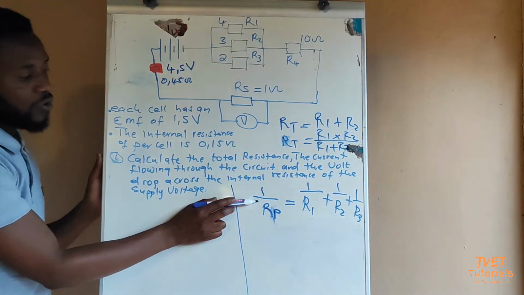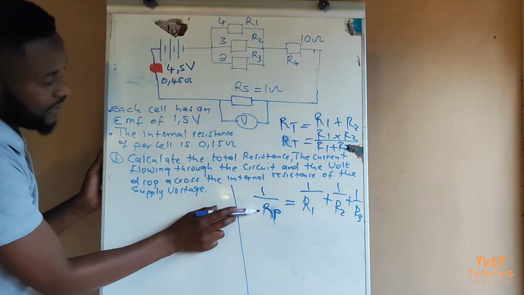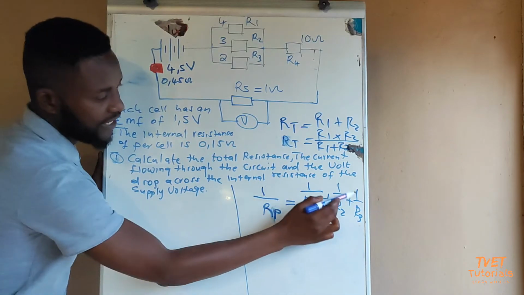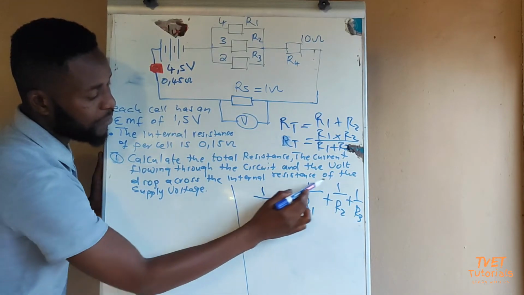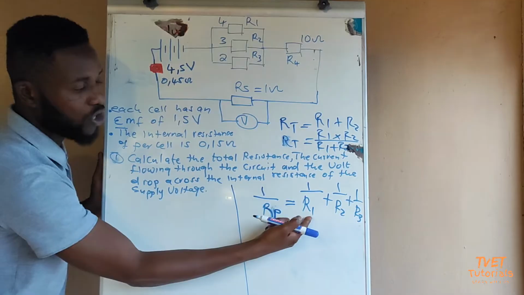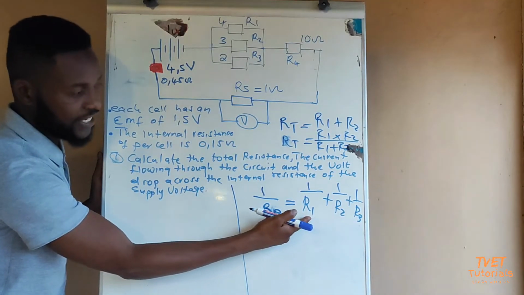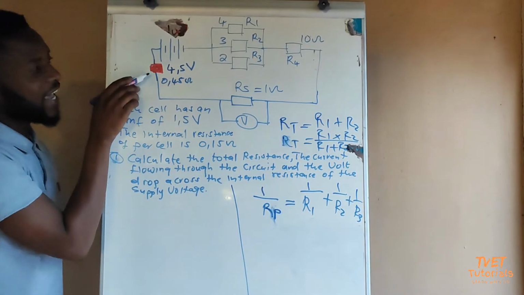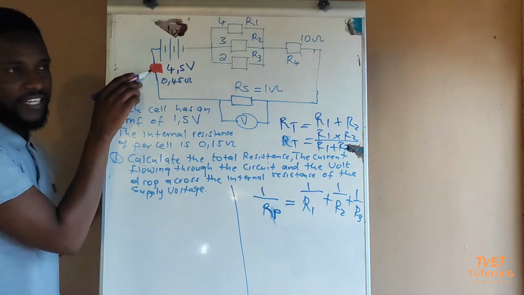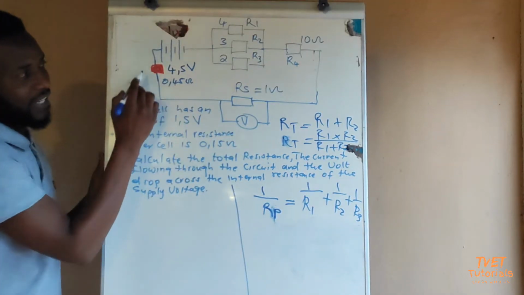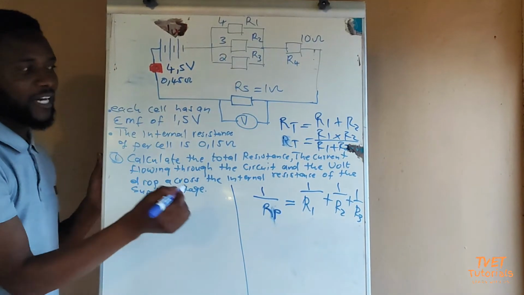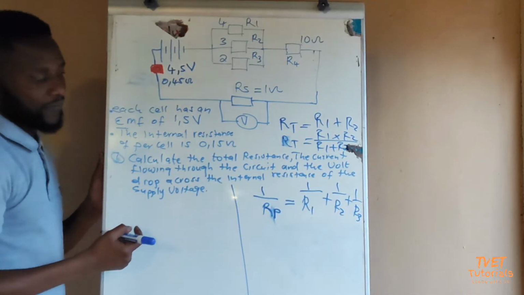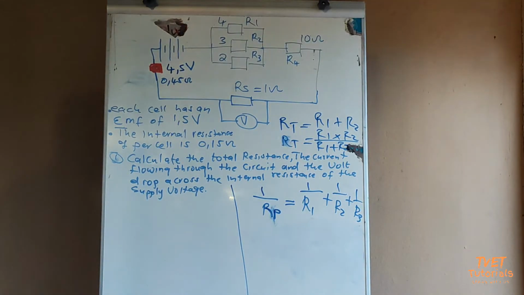So, you can see that when we are considering this circuit, this here will be the total parallel resistance, but not the total resistance of the circuit, because we have R4, R5, and our internal resistance. So these are external resistors. They must be added to this to get the total. So now, let's reduce the circuit.